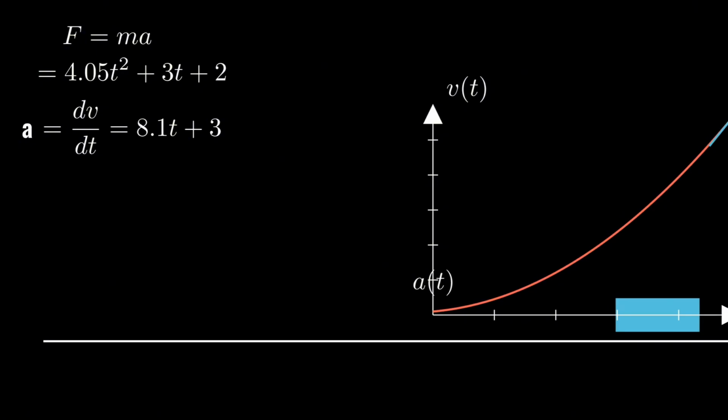We can see how the acceleration changes slower than velocity in this case. But in a way, they're both related to each other, which means that if we have one, we can get the other one.